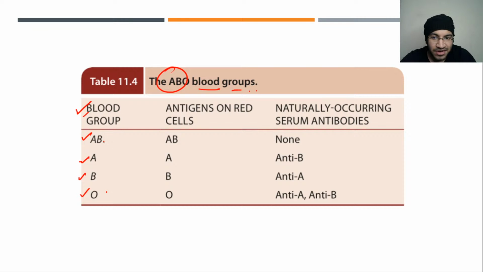So the blood group AB will be having antigens A and B on the red cells, right? और ब्लड के अंदर serum antibodies कोई भी नहीं होंगी, because already A B antigens present हैं, तो उसके against कोई और ब्लड ग्रुप नहीं दिखता, तो कोई भी antibodies नहीं होंगी as such initially. Then comes the A blood group. सो A कैसे पता चला? Because red cells are having A antigen on them. So A antigen का opposite is B. So antibodies किसके खिलाफ होंगी? Anti-B के. So we cannot transfuse a B blood group to an A individual, right?